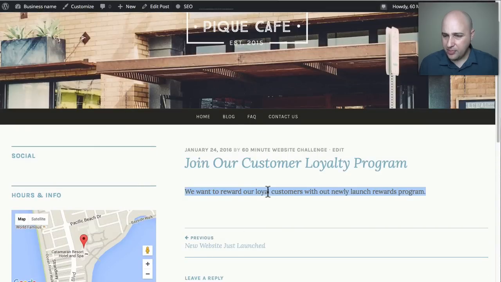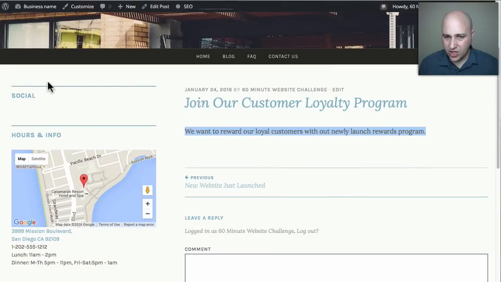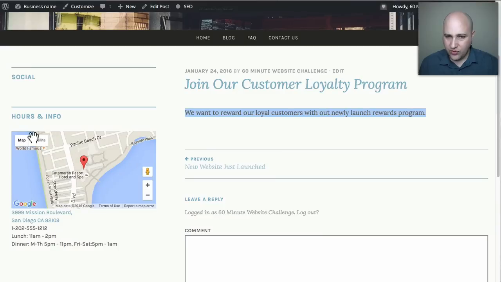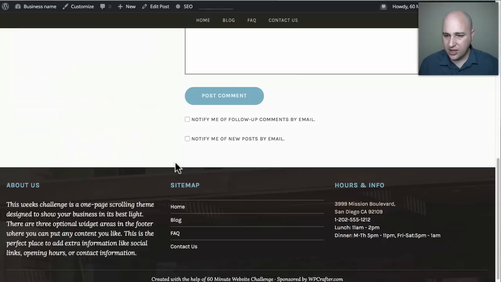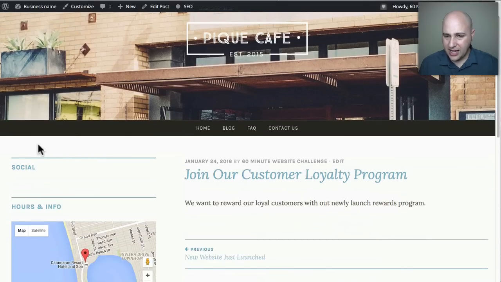Now on all the pages right here in posts, we have this right here off to the left, a sidebar widget, and this one right here is showing our hours and information, and that's in the widgets area, and I'll show you that again. And it shows a nice little map that you can show there as well. Now this is going to show our social sharing icons. Let me show you how to actually set those and show those.